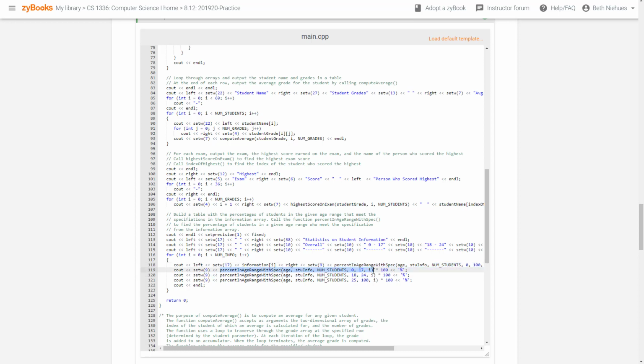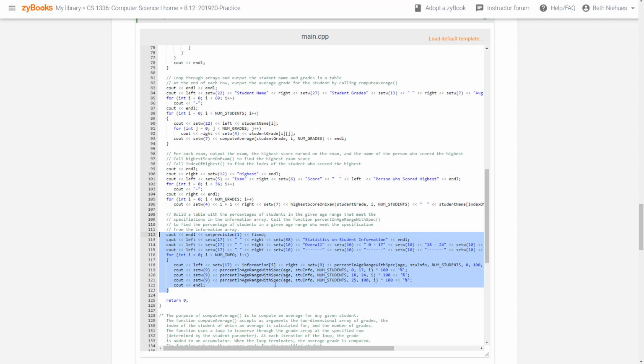So in this example right here that I have highlighted, we are calling the function, and the lower age range is 0, the upper age range is 17, and i here is the index that we are using in our loop. This i in the loop ranges from 0 to 4 because there are 5 total informational indices, and so they start out at 0. And remember, 0 was transfer student, 1 was on scholarship, 2 meant at risk, and so on. So this code creates that last table, and as long as you return the right information from your function, the table will be correct.